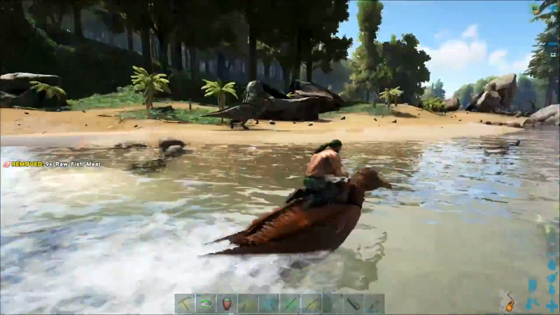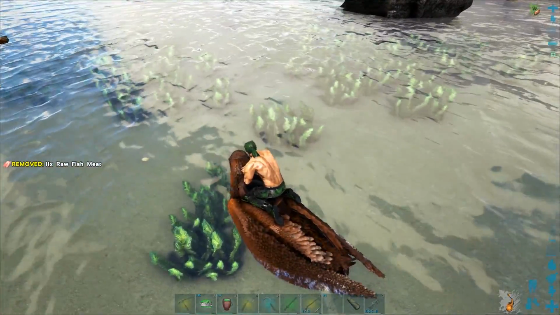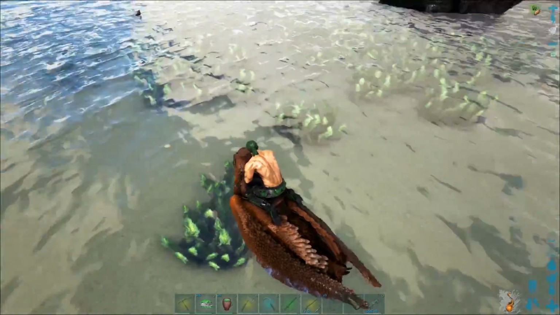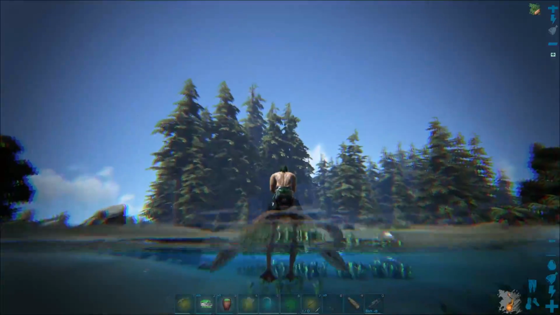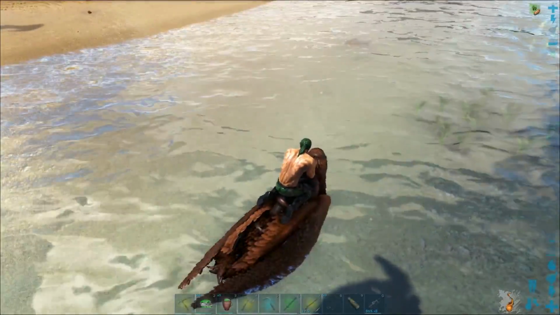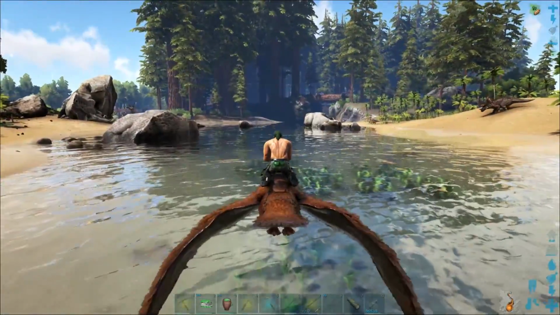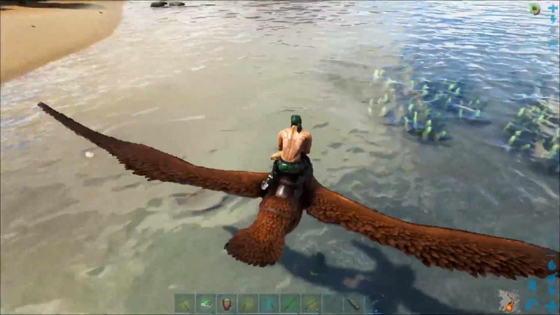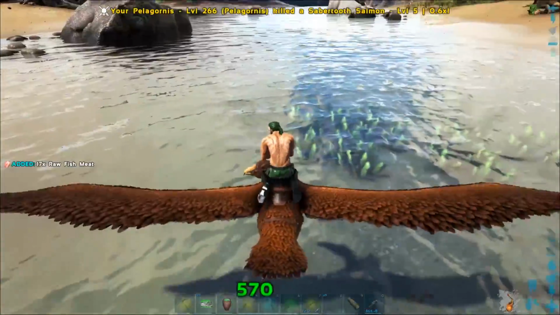Alright, now you could also use the same tactic with Cnidaria, but be careful, Cnidaria will stun you and knock you off. One of the easiest ways to get Cnidaria is to hover right above the water, because they'll normally aggro onto you. If you hover just as low and close to the water as you can, they won't stun you, and you'll still be able to hit them. Just like that. And it's amazing.